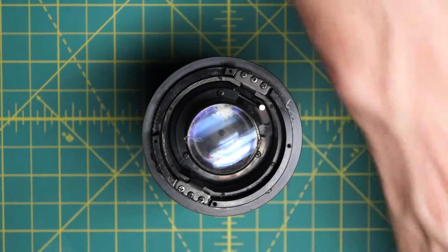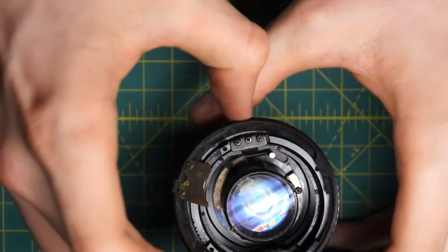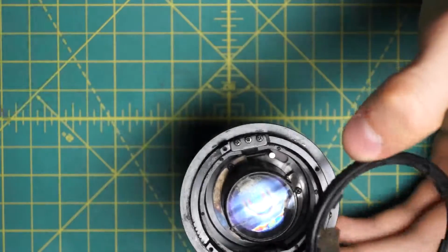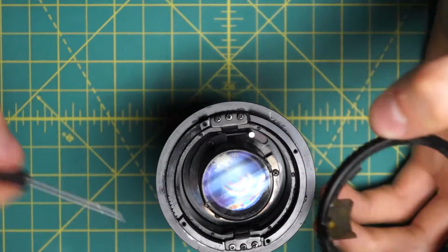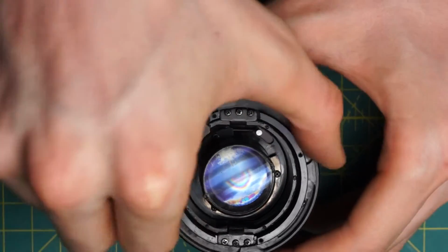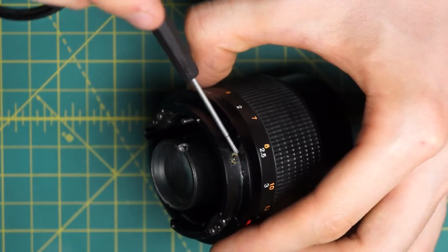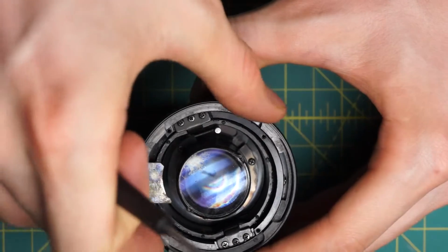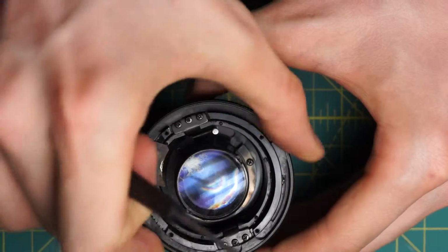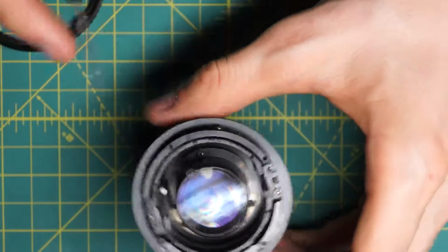Next up, I'll get the aperture control ring back in place. The aperture control curve is going to sit over here in the longer gap on the back section here. So it's going to slide back and forth in here like this. And this little thing over here is actually limiting how far we can turn this. So you can see it hit back on either side. So that's limiting how far the aperture control ring can be turned.